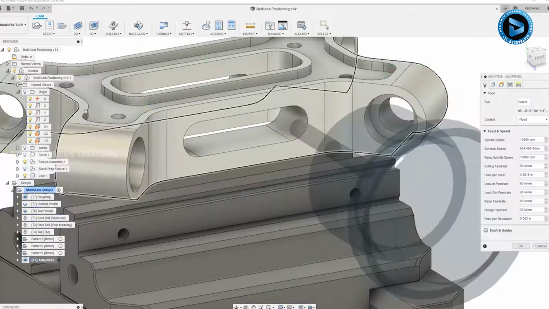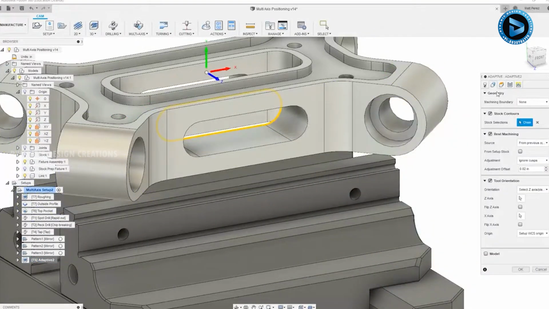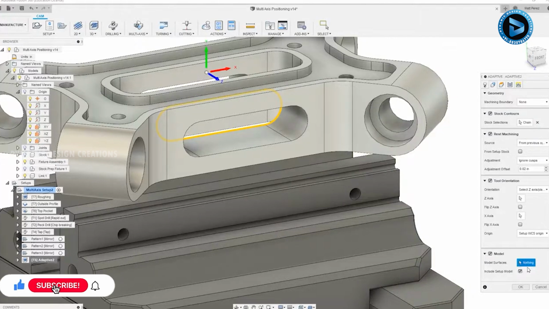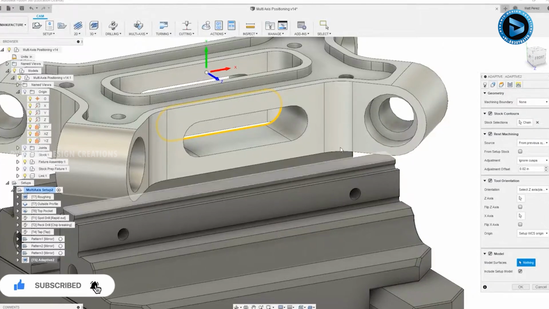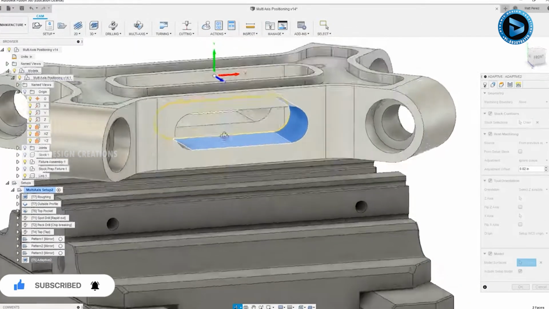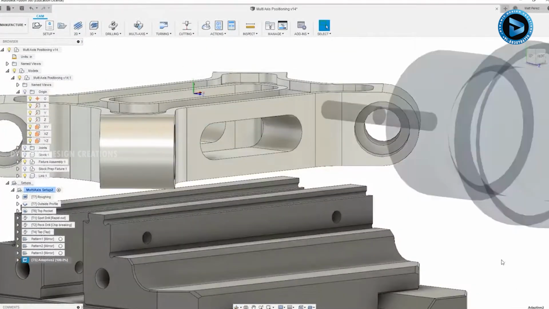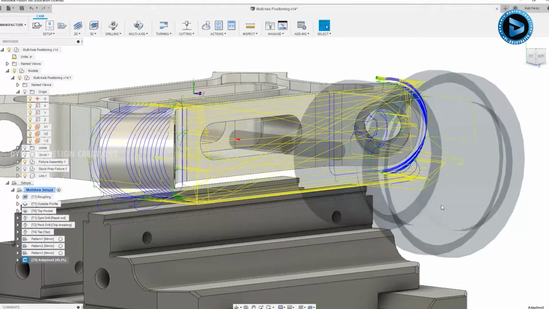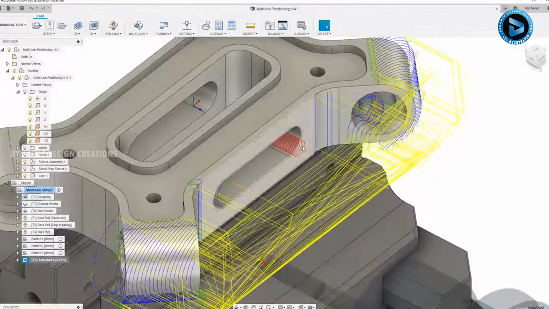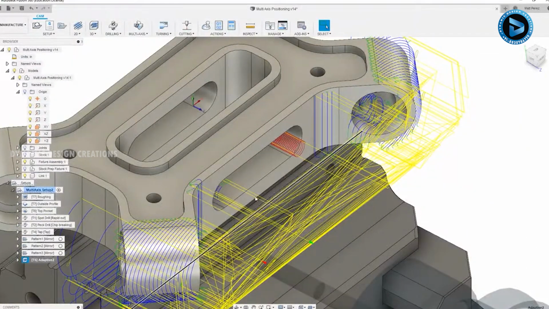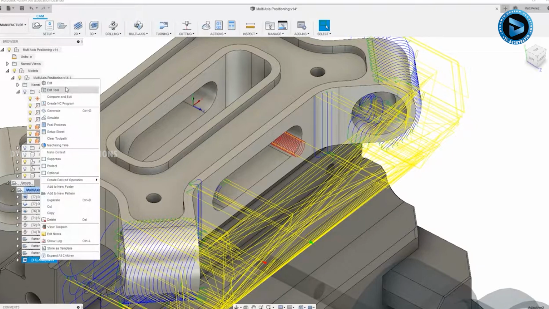So let's go back in and edit this toolpath, and under geometry we have this model section which allows us to take a look at specific surfaces. So what I can do is select these surfaces that I want to focus on and say OK and allow it to regenerate that toolpath and see if we can keep the toolpath inside of this area. So notice when we do that, it's still utilizing the rest of the model because it's working from the stock setup.